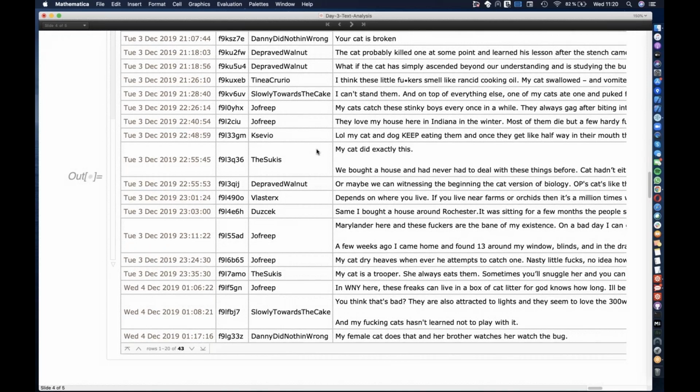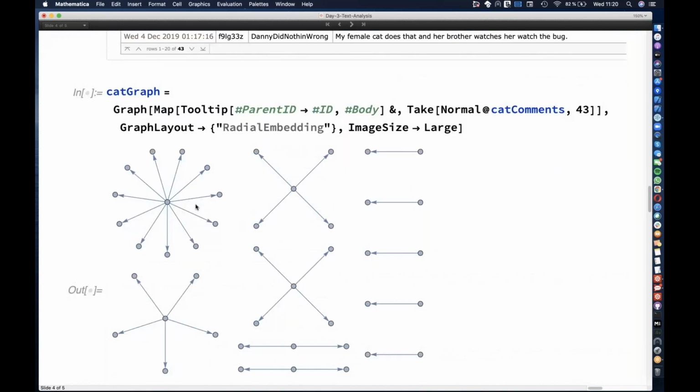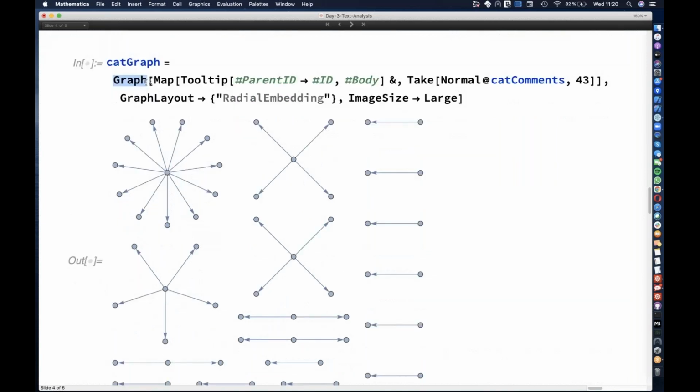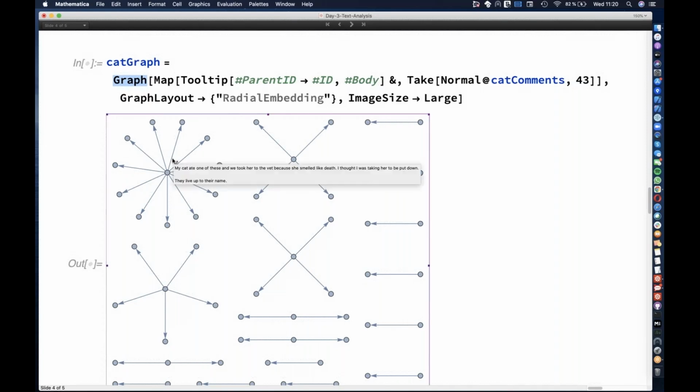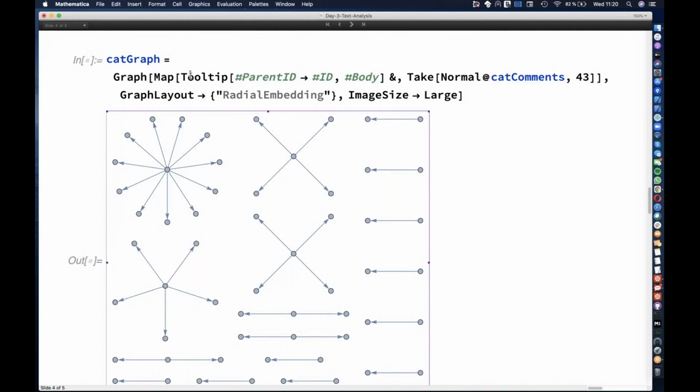And what I was using is Graph here to plot the parent comment with the following one, and then in the tooltip I was also displaying the comment, so one could go and check each of the comments.